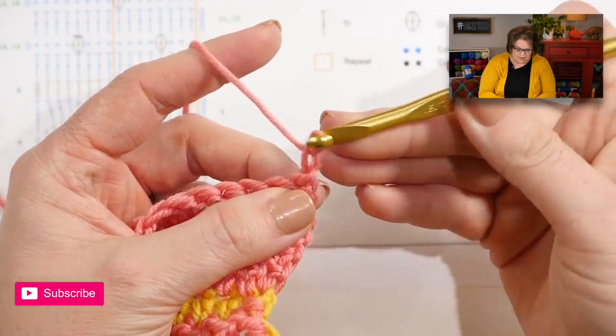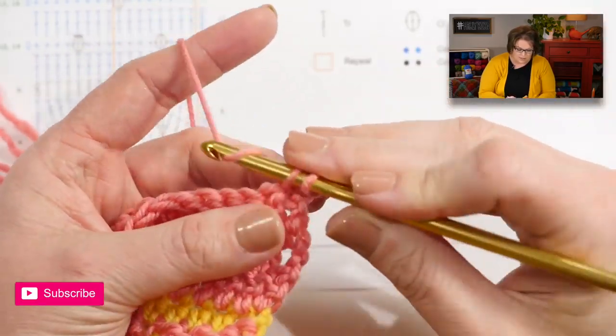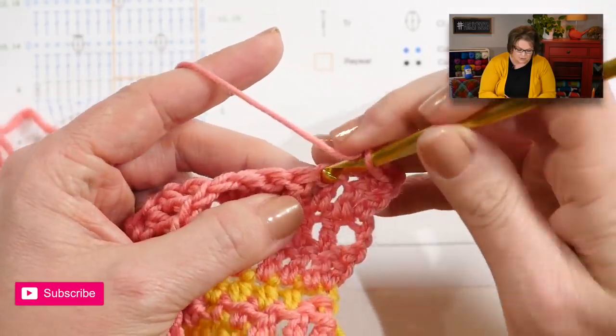But once you get through the row with the clusters built into it, and then the following row, you should be right as rain. You should be able to move right along, whether you're following the chart or following the pattern through the number of rows you have to do this particular stitch pattern. So let's go ahead and jump in and make these clusters. Row 10 has us begin with that chain 1, and then we single crochet across 4 stitches. So let's go ahead and work our single crochets across 4 stitches.